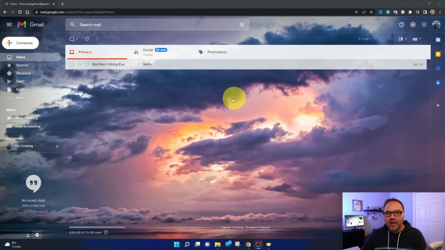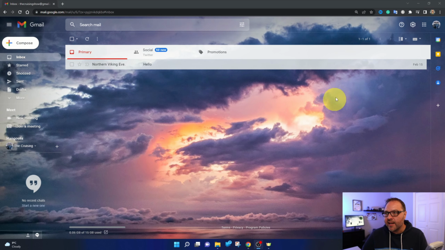All right, so here we are in Gmail. You can load yours up and follow along if you like. I'm going to be doing this on my computer. I don't believe this feature is available on your phone. If I'm wrong, maybe leave me a comment in the comment section below and I'll likely make a video on it in the future. Now, first off, we're going to show you how to change your settings so you can unsend Gmail within 30 seconds. And then we're going to do an example of sending an email and show you how to unsend it.